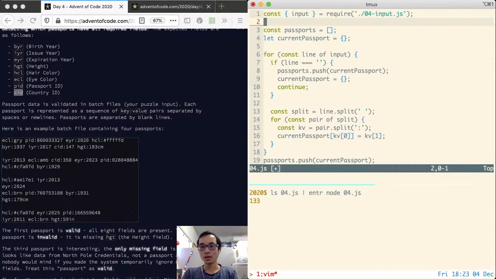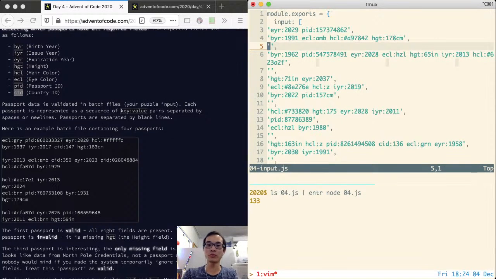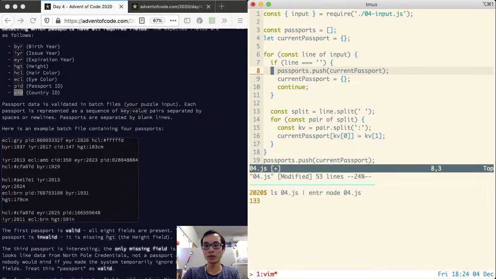So that's that. Now, that's all good, right? It will keep adding to the same passport. But we don't want it to keep adding the same passport because we're trying to parse all the passports into separate objects. So how do we know when we've reached the end, when we've finished one passport? We know when we've reached the blank line. And so once we've reached the blank line, we do this. We push, which is a JavaScript function that says add. Basically, we add the current passport to the array of passports that we've been collecting, that we will be storing all the passports in. And then we reset current passport to a new object. And what this means is that now we have the old object completely parsed in the passports array, and we have a new one ready for the next bit of information.